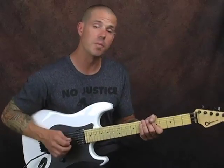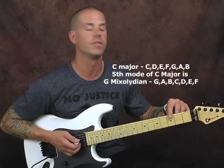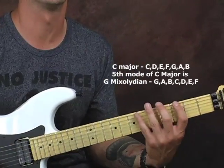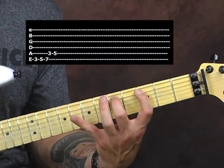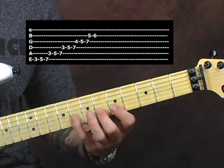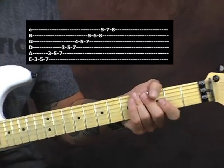Okay, so we're going to combine that with the use of our G mixolydian scale, right? And that is our 5th degree in the key of C, shifting over here to the 3rd fret. We're going to outline our ever popular mixolydian scale in this position. We're going to go 3, 5, 7, 3, 5, 7, 3, 5, 7.